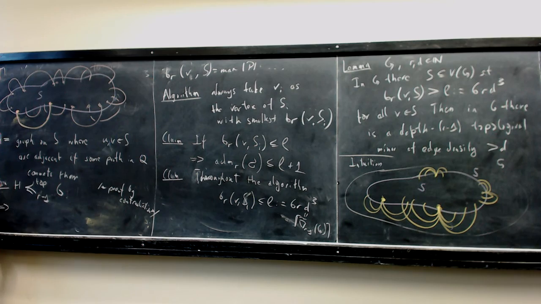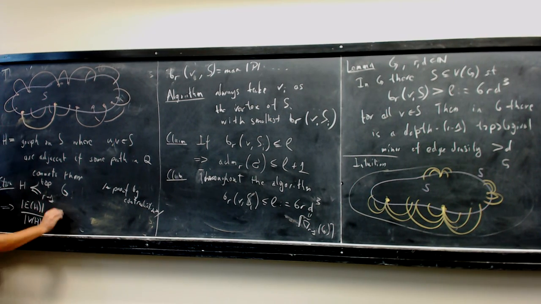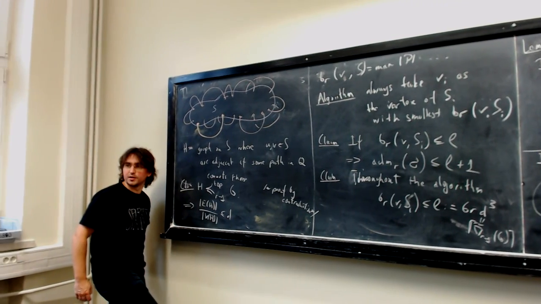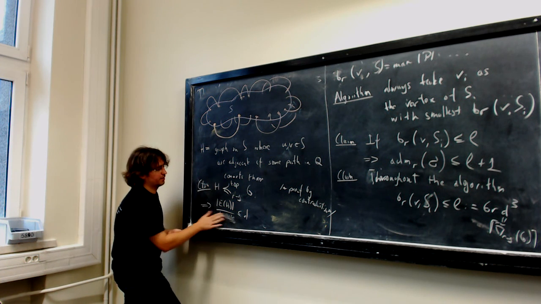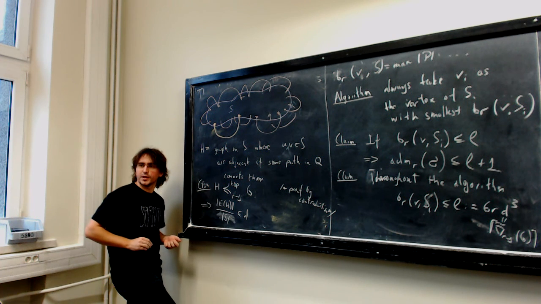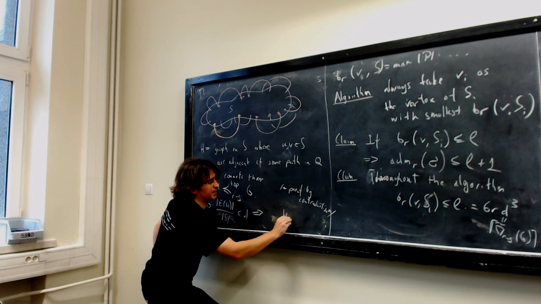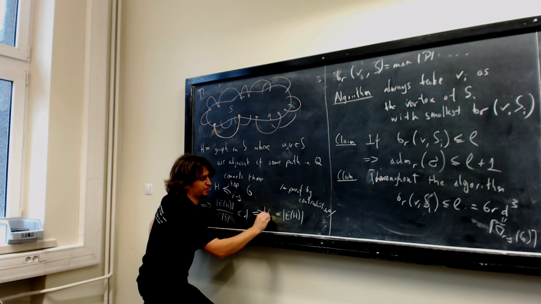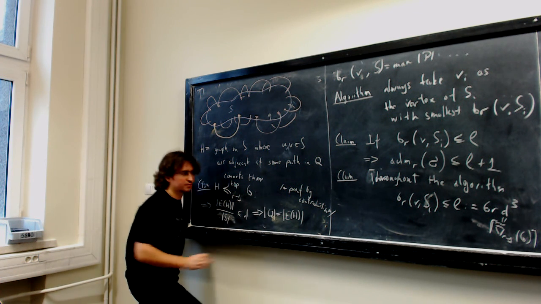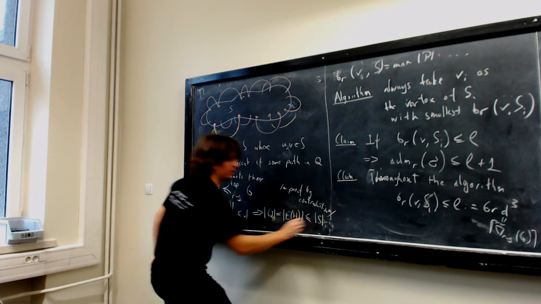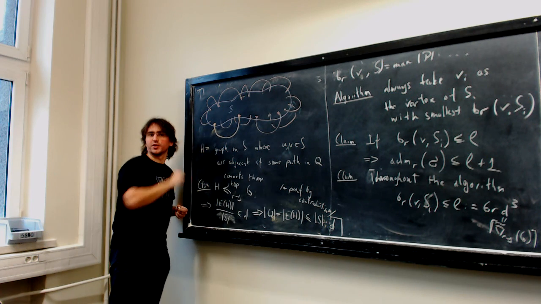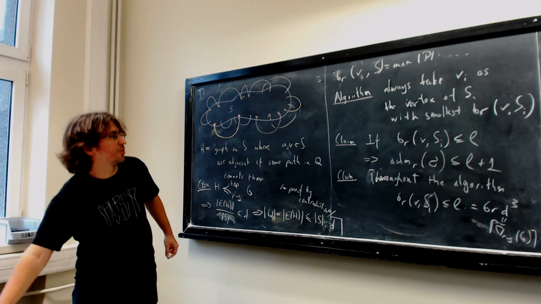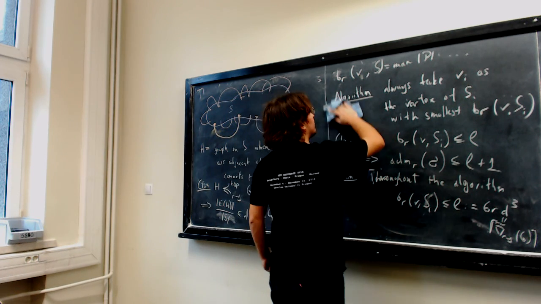Yeah? This means that I can assume that the edge density of H is at most D, right? Because this is an upper bound on the density of depth R minus 1 topological minors. Yeah? Now what is V of H? V of H is nothing else than simply the size of S. So the number of edges of H, which is exactly the same as the cardinality of Q, is upper bounded by the size of S times what? Times D. We cannot pack too many connections here. And this is kind of easy because there are no dense topological minors. Good.